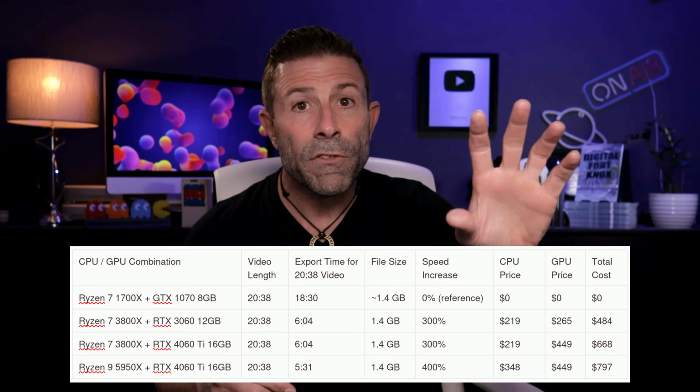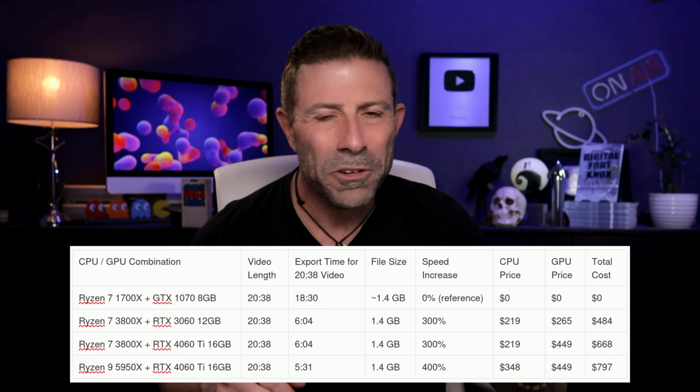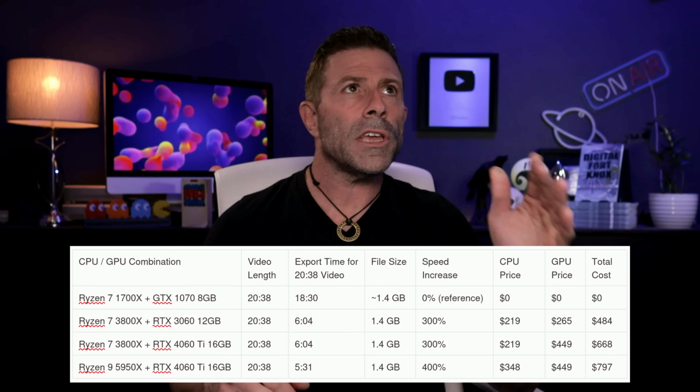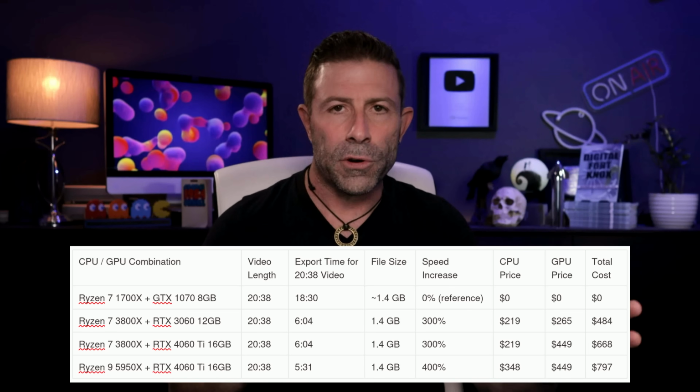Now, we're not gamers, right? We do that secondary. But as a content creator, I would recommend upgrading your CPU so that your CPU is not a bottleneck, number one. And also upgrading your GPU. My suggestion is, if you're looking for something that's low cost, $265, really look into that RTX 3060.